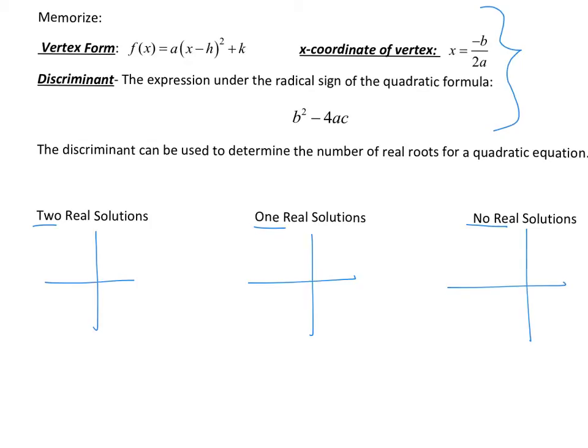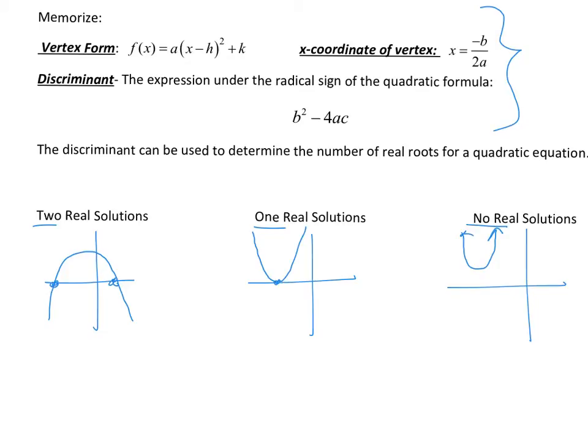So visually, let's talk about that first. Two solutions means my parabola, right side up or upside down, it doesn't matter which, hits the x-axis 2 times. All right? One solution means my parabola hits the x-axis 1 time. And then the no real solutions just means it's floating up in space somewhere. It could be up here, it could be pointing downward, as long as it never touches the x-axis.